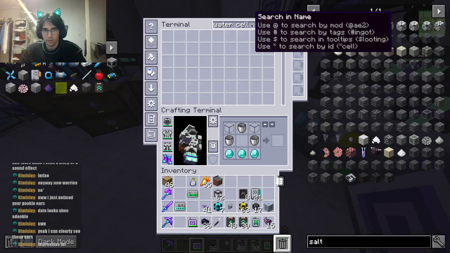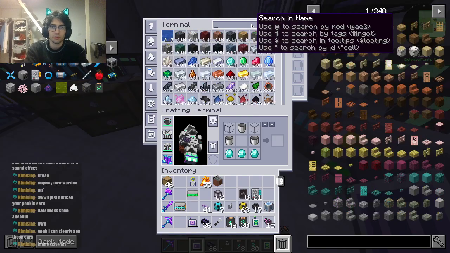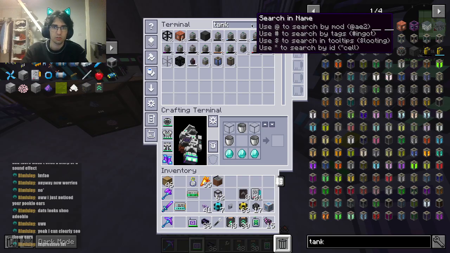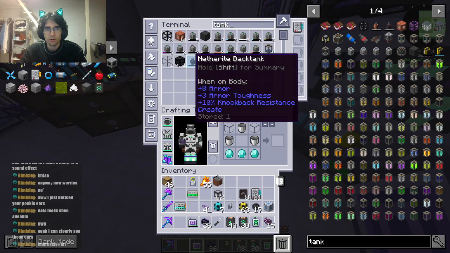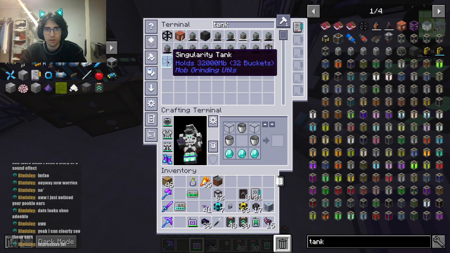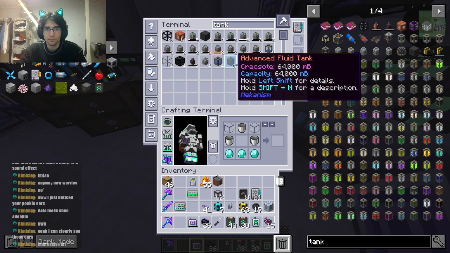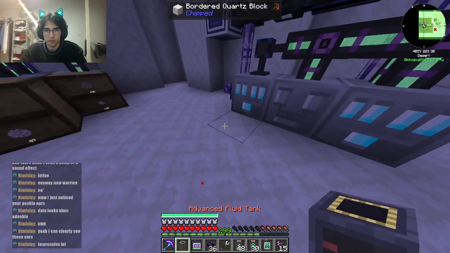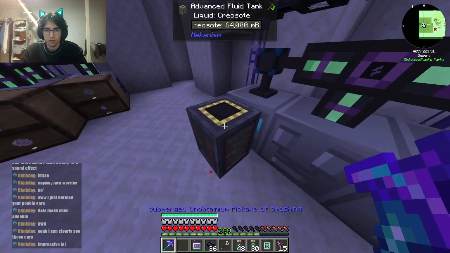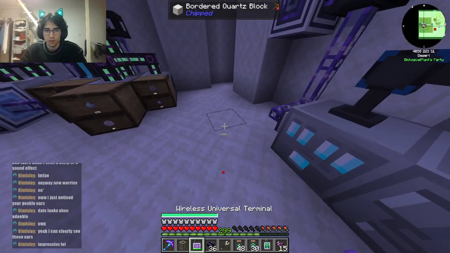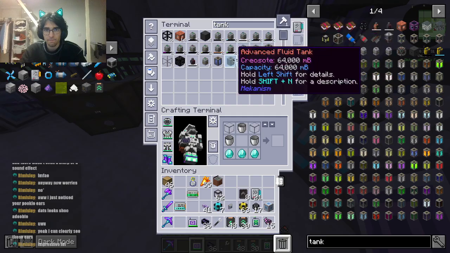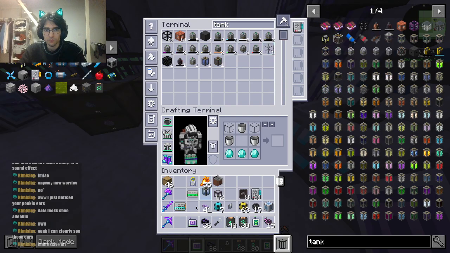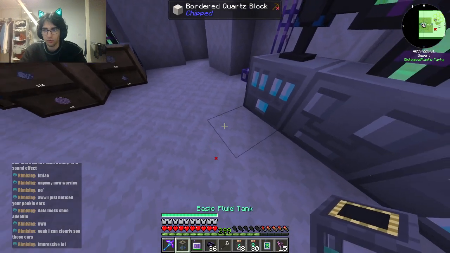Let's grab just, for now, a water tank. It's full, I guess. There, let's just grab this one for now. Oh, it's not full, it's full of creosote. My bad. Okay.